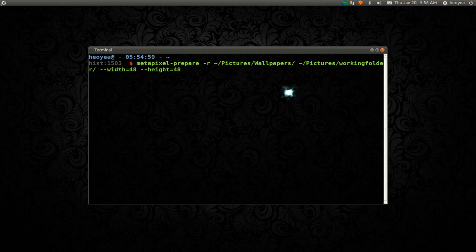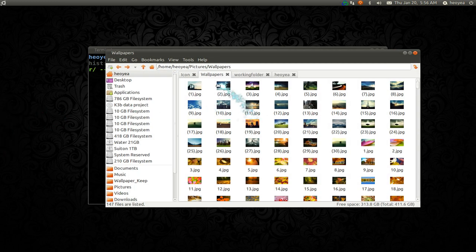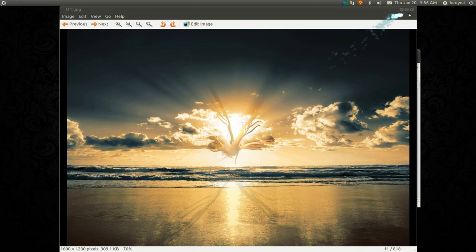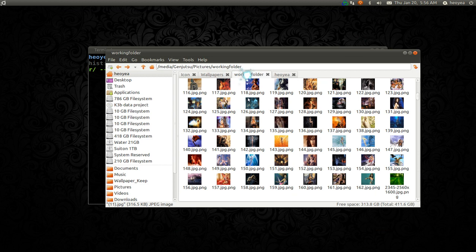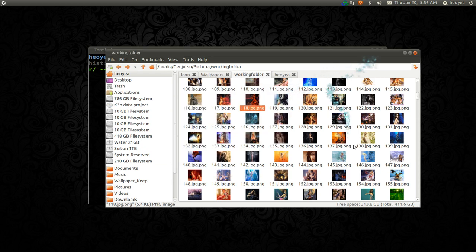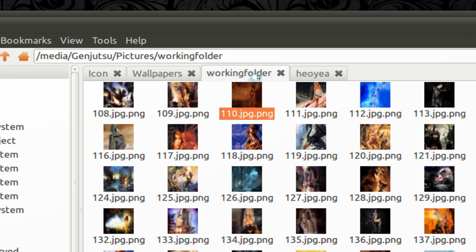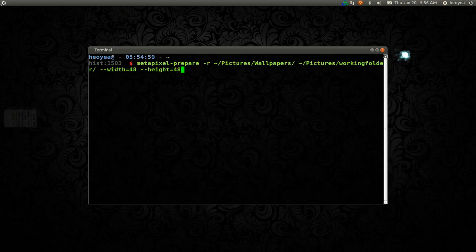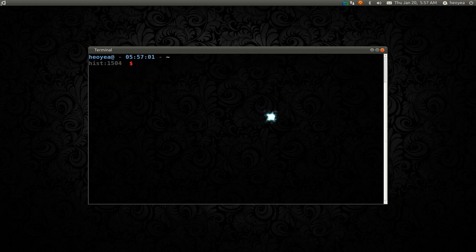I don't want to run the command because it's going to take a while, because I have like 800 images. But let me show you what it looks like here. So this is in my wallpaper folder here, and these are the big images, right? After you do that command, it's going to look something like this, but it's a tiny little pixel. You see that? So that's basically what the command does. It prepares it and puts it into our working folder. Okay, so that's it. Run that command, and you have your images. So cancel that. Now the next step is actually making the mosaic itself.